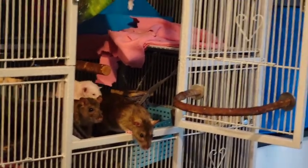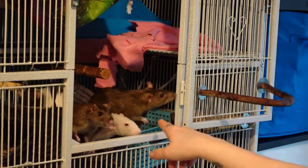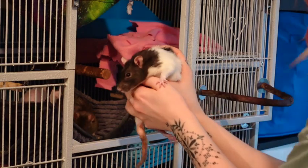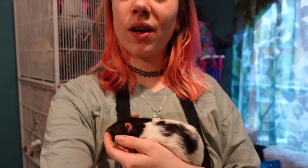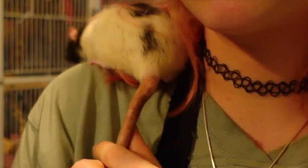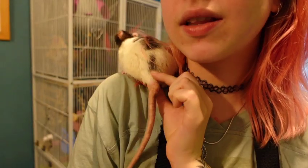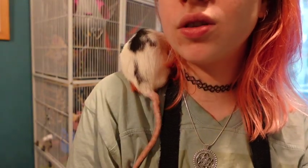Next up I'm going to introduce you to Badger — these are the two girls you guys have already been introduced to. This is Badger, she's a black and white hooded girl and Bambi's sister, rescued from the same place. She also has a few health conditions, and she actually has a broken tail — you can see the little kink in her tail. She came like that; I have no information on how it happened, and even the rescue doesn't know. I'm assuming their old owners just treated them really badly.